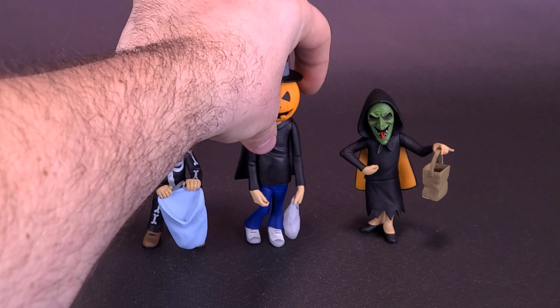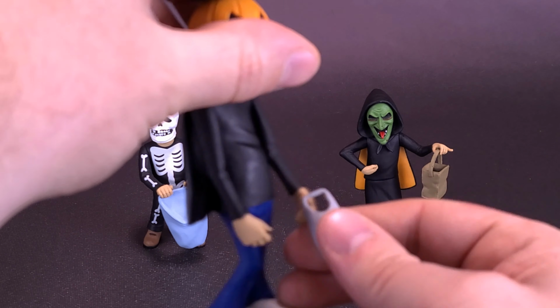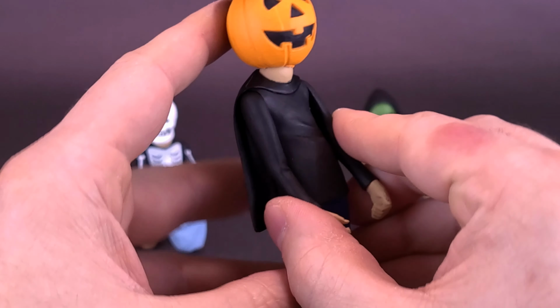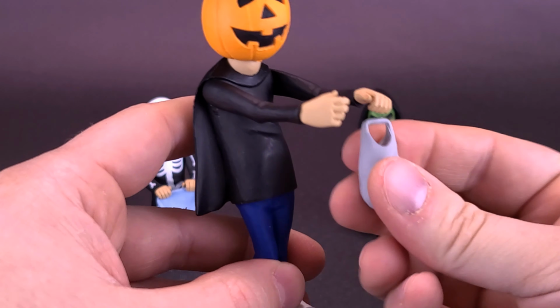Now, I did say the figures do have articulation, but when it really comes to the jack-o'-lantern, unfortunately, the way they've designed him, we want to look at this guy first. For all intents and purposes, you can bring his arms out, and he can then hold the bag in his hand this way.